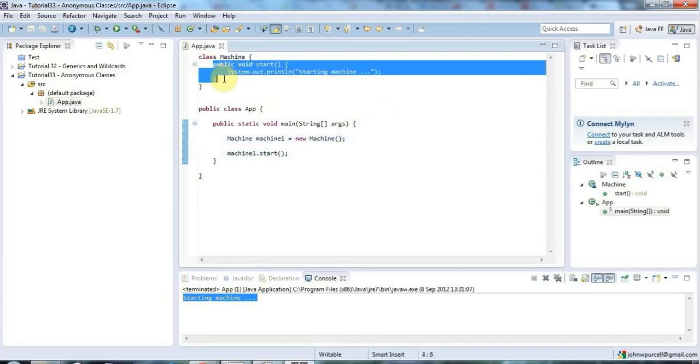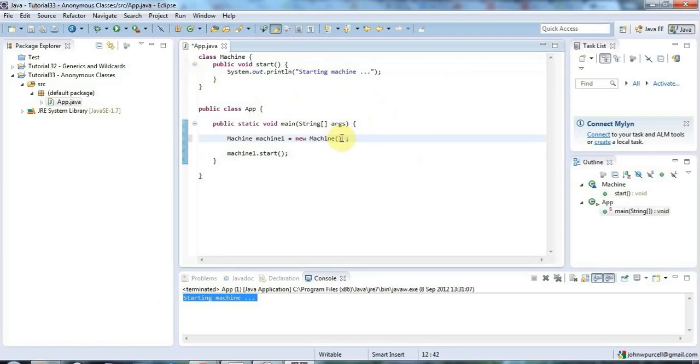Now the way an anonymous class works is, let's say I want to override this start method in Machine. The normal way to do it is you create a class, let's say Camera, that extends Machine, and you implement the start method in there, overriding the one in the parent class. But I can also open a curly bracket here and put the closing one down there. This looks a bit surprising if you haven't seen it before, and in this space I can actually override methods.